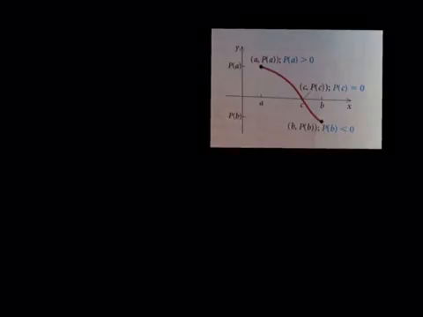Alright, so sometimes the book makes it really hard to figure out what's going on when they put all these letters in there. So let's go ahead and get rid of the letters, and let's just put this point being (3, 4). And let's put this point as being (6, -3). It doesn't really matter which one it is.